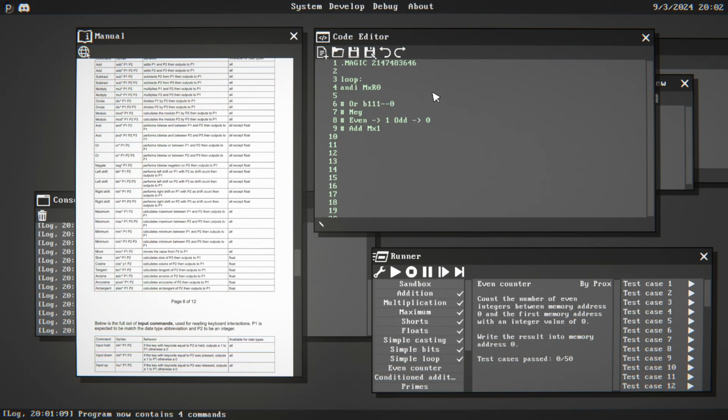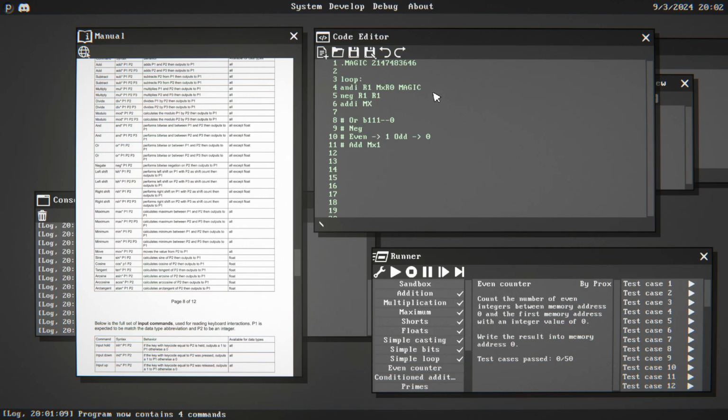We're going to AND it with the magic. We're going to output it to R1. And we're going to negate R1.